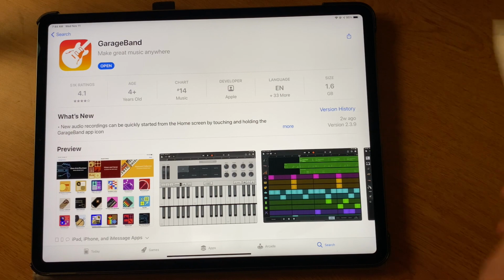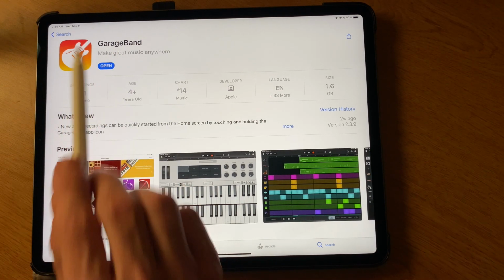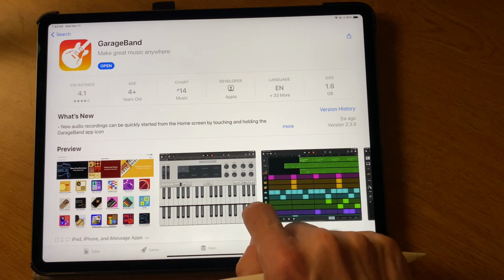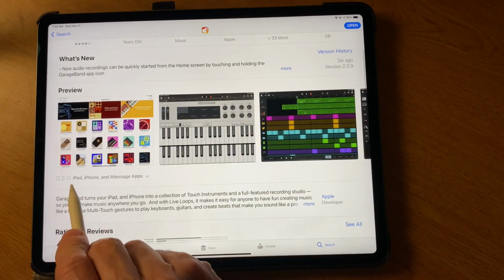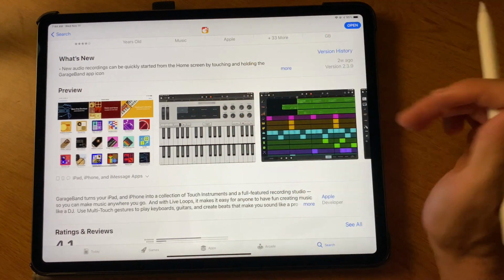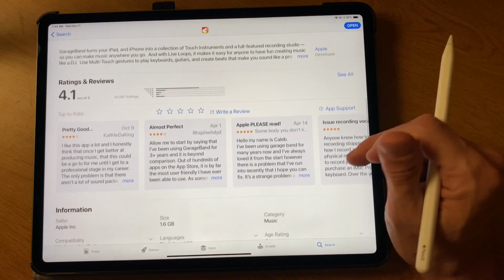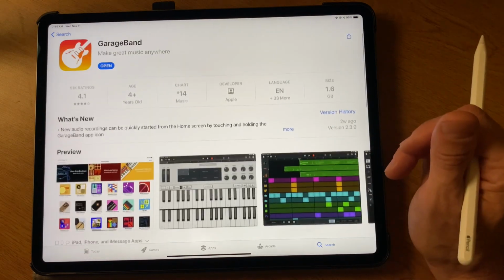Today we're going to be starting our digital music unit using an app called Garageband. Garageband is created by Apple. There's versions for the iPad and the iPhone, and there's also a desktop version that runs on Mac. So if you have a Macintosh computer, you can also get the desktop version.